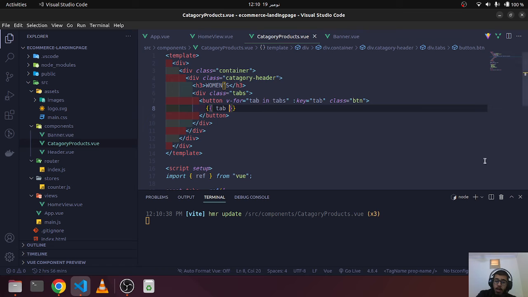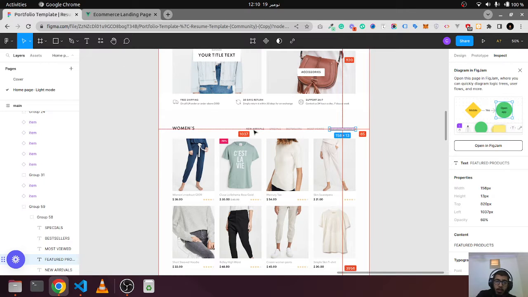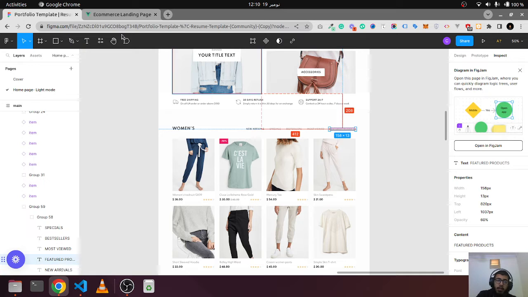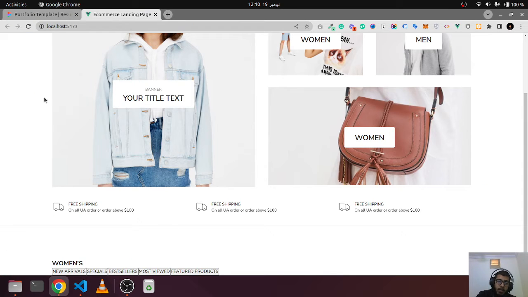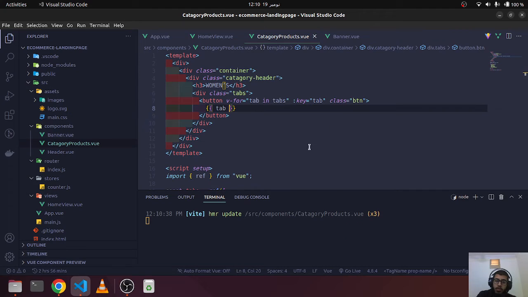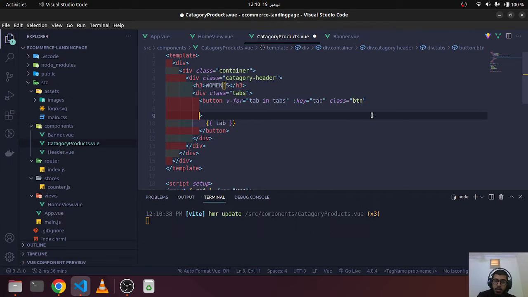And now another thing we can do, if I see closely, there is one kind of active thing, so I should add that as well. One of them should be active, so we can do that by adding the dynamic class.